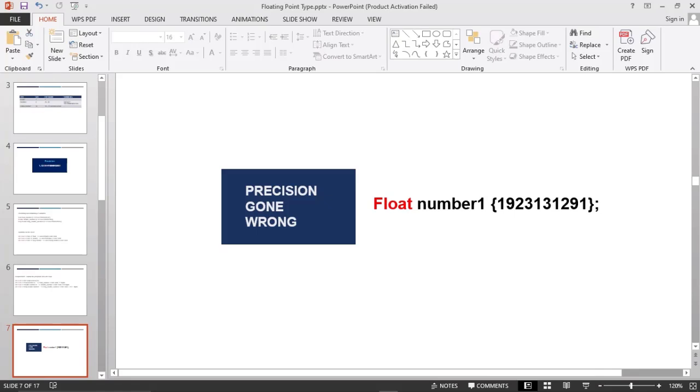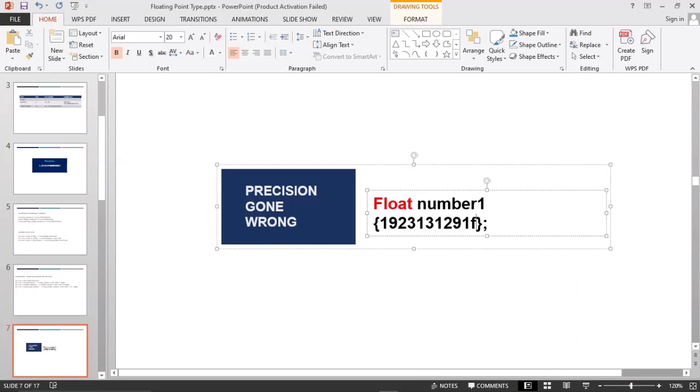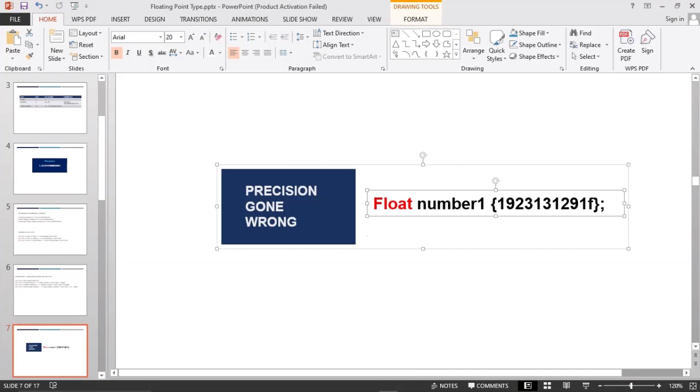So I told you guys that if you use more than the value you should use in a float number, something really goes wrong with the compiler. The compiler says that you are making a mess. If you count the value, you have 1, 2, 3, 4, 5, 6, 7, 8, 9. This is 9 digits, which is more than a float number can take. It should have an F at the end. So this is more than what we can take. That's what the compiler says.